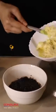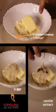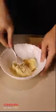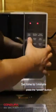Ngayon gagawa naman tayo ng cream cheese, so just mix the white cream cheese with butter, sugar, and vanilla extract. 70% microwave power lang ang needed dito, so first you need to set the time to 1 minute, then press and tap on number 7.